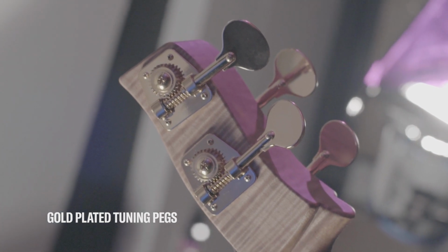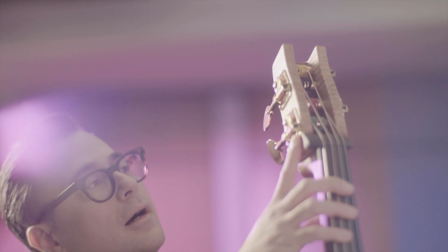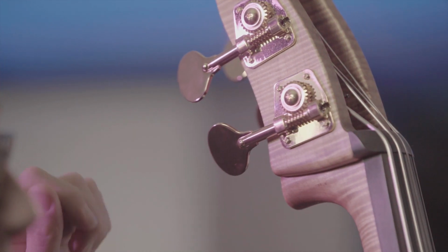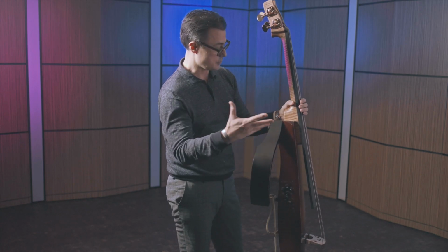At the top, I'd like to tell you about the tuning pegs, as you see here. What is really cool about the new tuning pegs is that you don't have to turn the pegs forever to tune. It's really precise, which is a really big step up, I think. And furthermore, it's gold-plated, which I think really does great justice to this beautiful instrument.